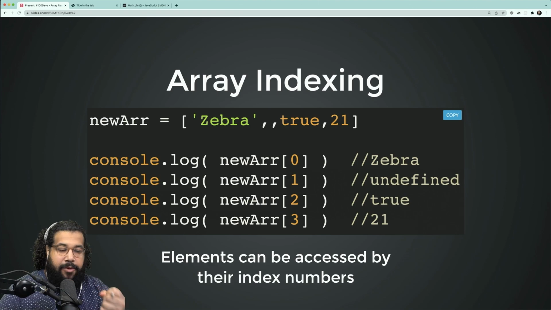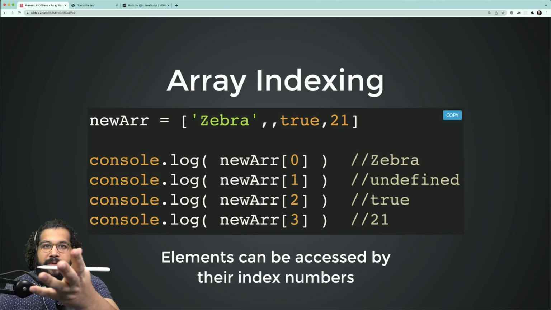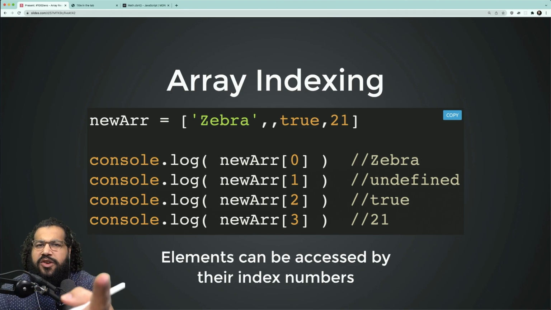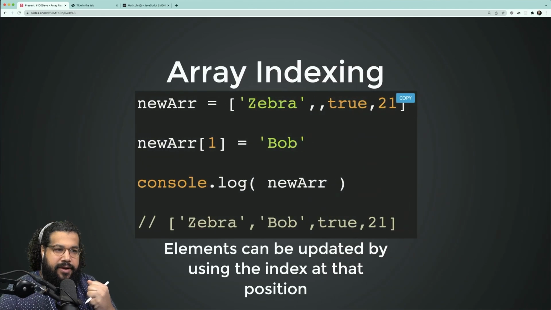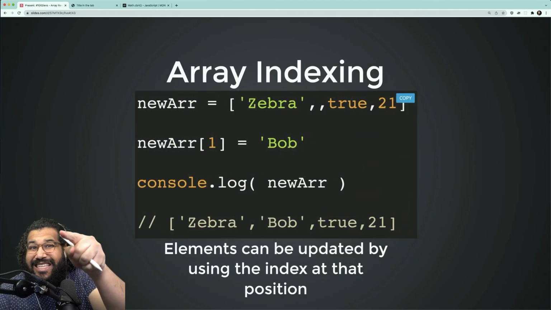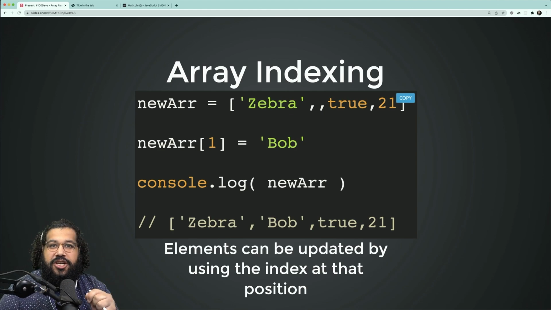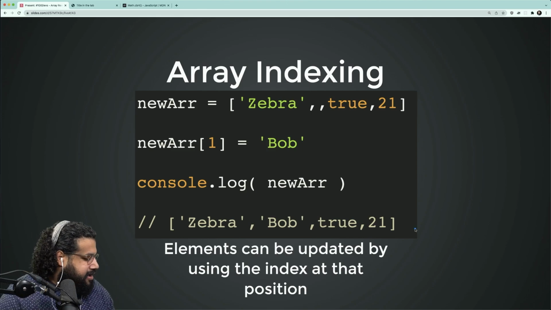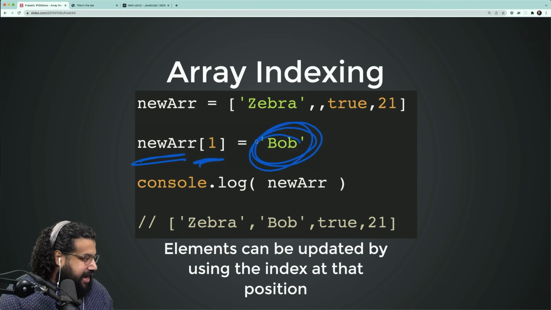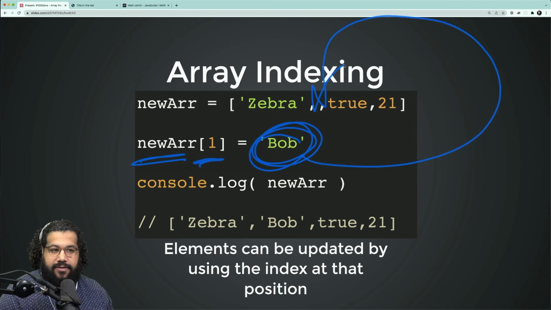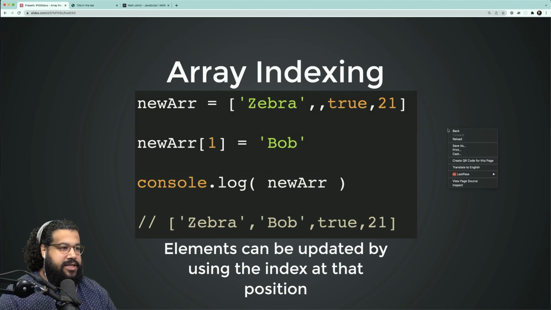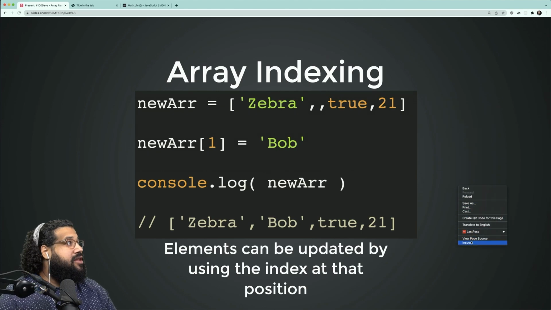Now, where a lot of people get tripped up, they maybe realize, oh, that's just pulling something out of the array. It's just like using a variable, right? We can pull stuff out of the array. Where folks get tripped up is that we can also put stuff into the array using that notation. It's the same thing as reassigning a variable. So what we're saying is, hey, find that array, go to this index, and put this inside of it. Put that inside the first index. So let's actually type this out, because I think this tripped up some folks last class. I want to spend a little time on it.